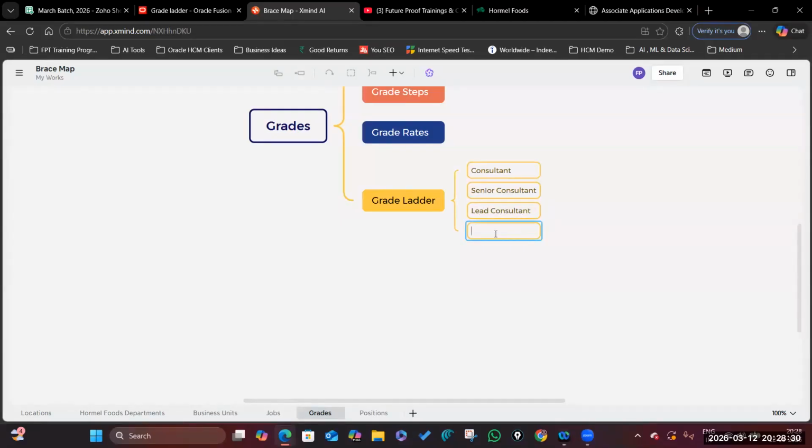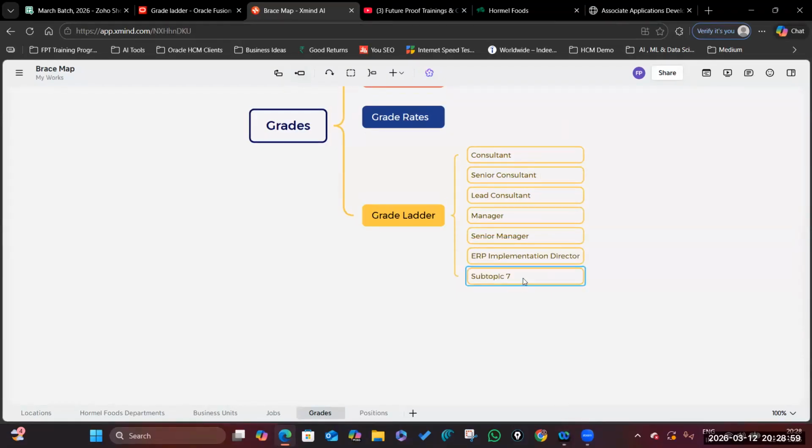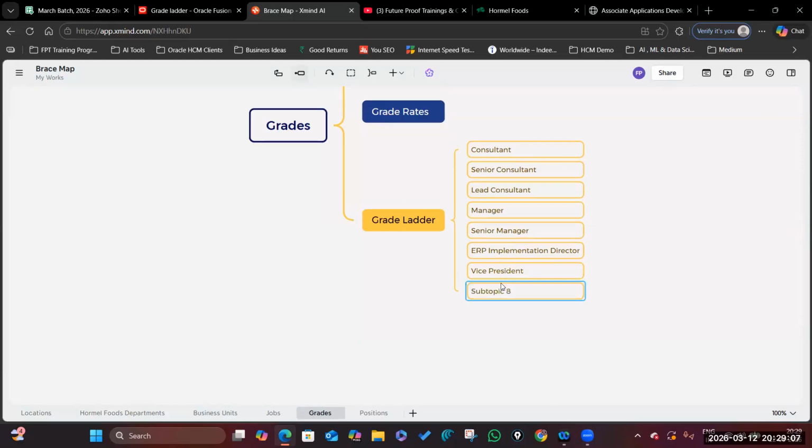After 12 years, you become a manager or ERP implementations director. After 20 years, you become a vice president. Over a period of time, you become a president.